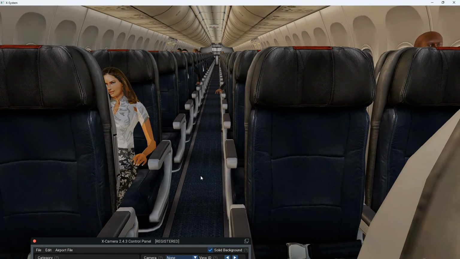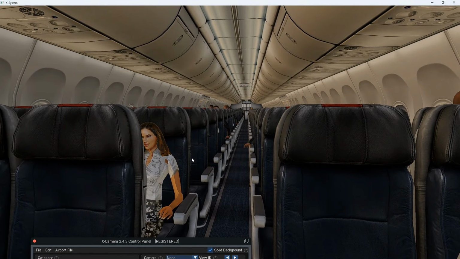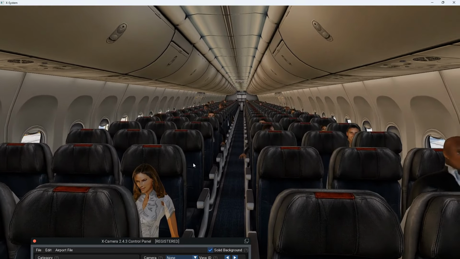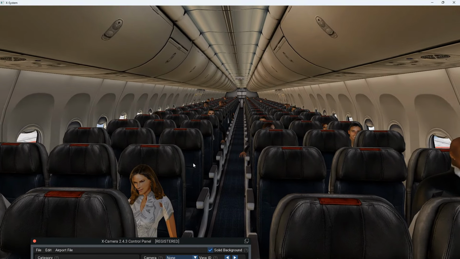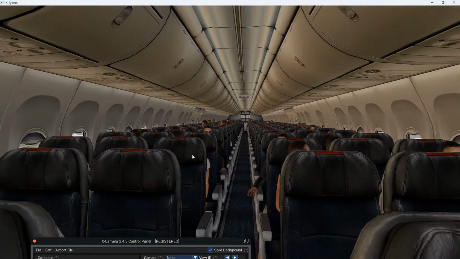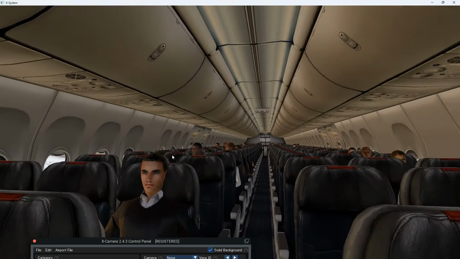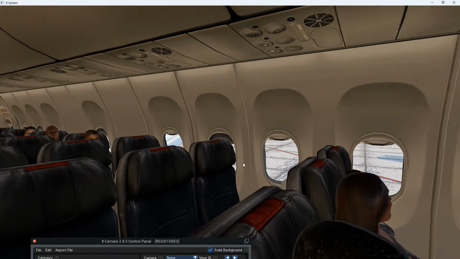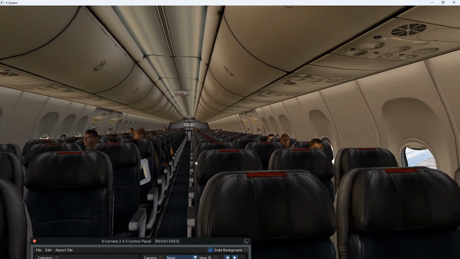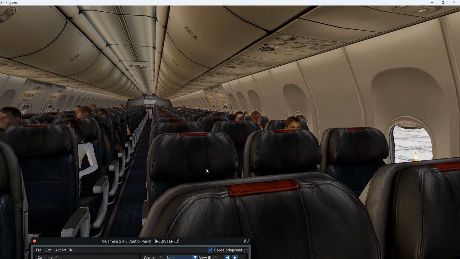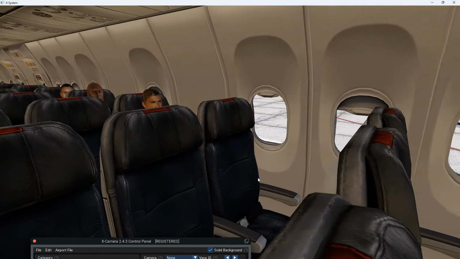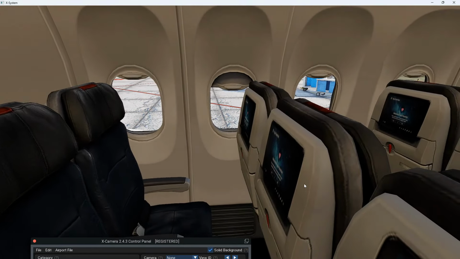So basically it elevates you one level. All right. So from medium, we are now jumping to large, and this allows us to move much quicker through the cabin. All right. Now, what I like to do, I like to find a seat somewhere where I can see the engines, for instance, right?